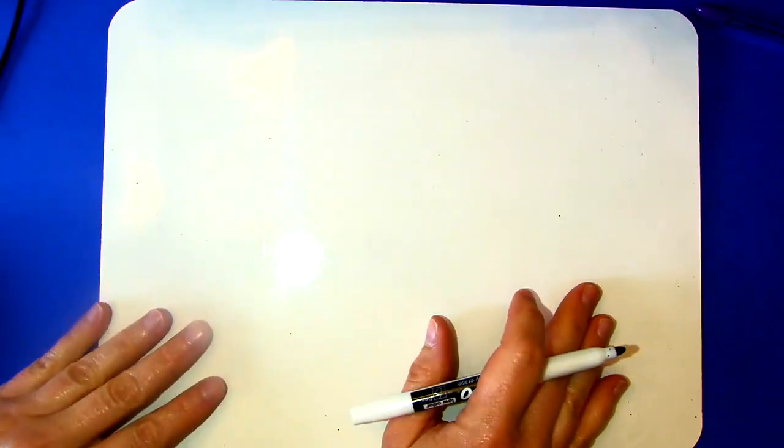You should be too. Remember, boys and girls, when you are practicing writing your cursive, it's important to sit up nice and tall in your chair and to make sure that you slant your paper. If you write with your right hand, like I do, you're going to tilt it this way. If you write with your left hand, you're going to tilt it this way. This will help you with your slant.